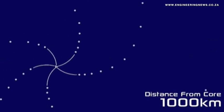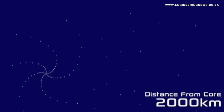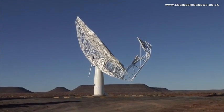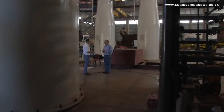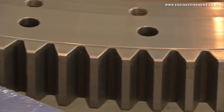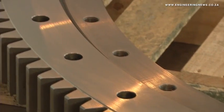All of the welding is done and checked. Part of that testing is carried out here. And more importantly, every single weld around that structure is fully examined in a non-destructive test to establish that there are no cracks, as cracks, not from a strength perspective, but cracks would magnify that electromagnetic interference. In fact, if you went to an operational unit with a cell phone in your pocket, you would destroy the amplifier. Every aspect of the system is tested for faults at Efficient Engineering's facilities by the company as well as by independent testing companies before the completed radio antennas are transported by road to the SKA site.